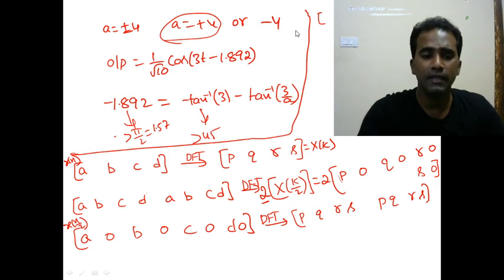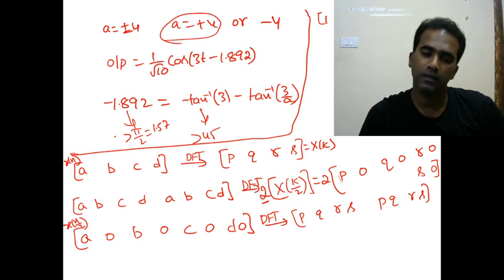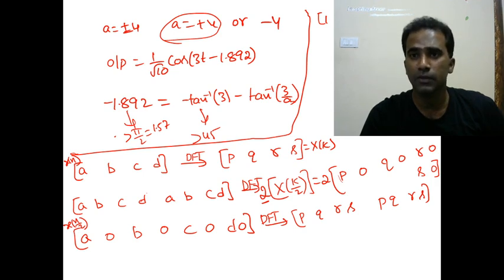Tell me, what is the DFT of 1 and minus 1? The addition of these two samples will result in 0, and the subtraction of these two will result in 2. So the DFT of 1, minus 1 is 0, 2. Now let us use one of these properties. What I'll do is repeat it. So I'm repeating in the time domain. So what happens in the frequency domain? It will be multiplied with 2.